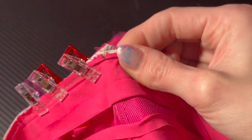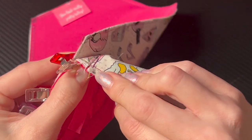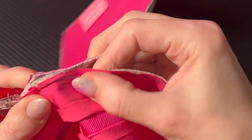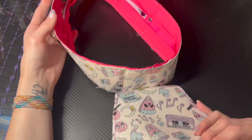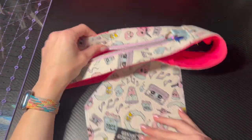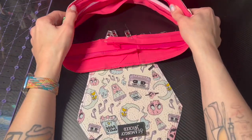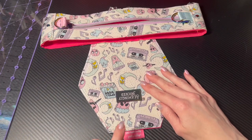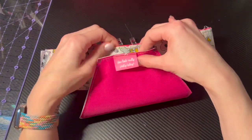Here I'm just showing you how some of those hinges work. When you get to the corners there, you don't want to be cutting into that seam, so it just gives you a little bit of ease there. And match the center top with the center top of the coffin. I hope that makes sense. You'll see in the video.